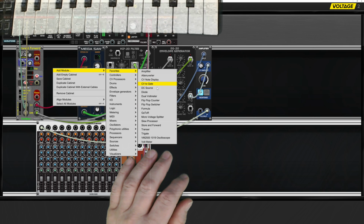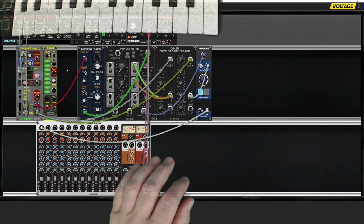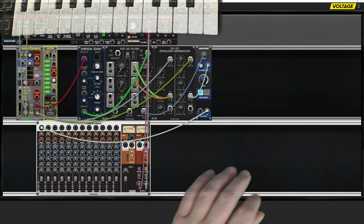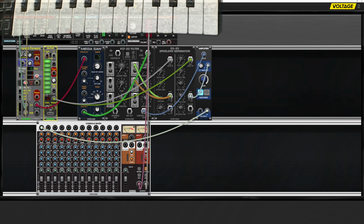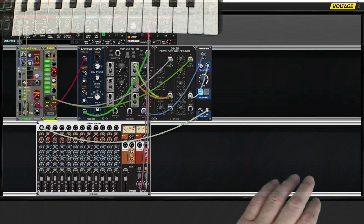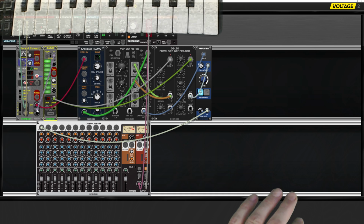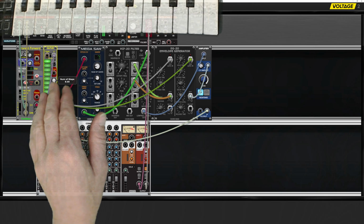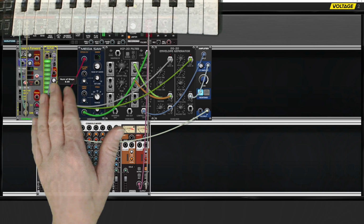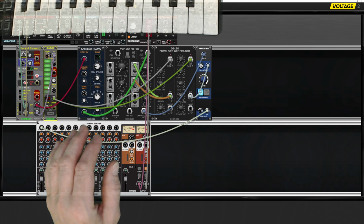I'm going to quickly add myself a gator, so I'm going to split that up a bit. And so let's take that shift, put that into there, let's put that onto a channel, and put the gate in. I'm going to change my steps. Sorry, I'm working with multiple screens here. It does get confusing for me sometimes. And let's just take that out and see what that sounds like.